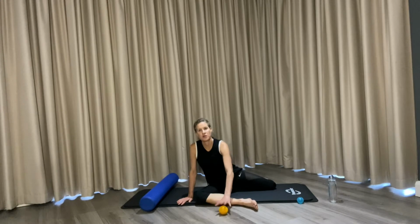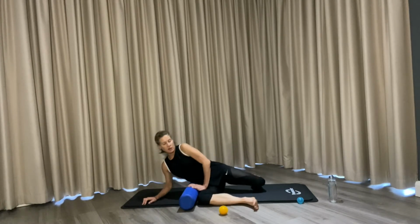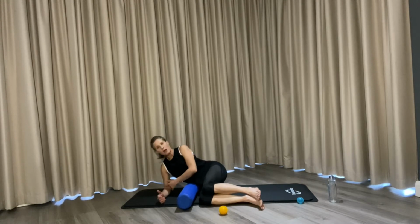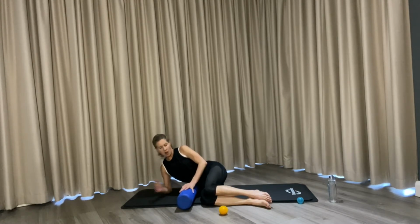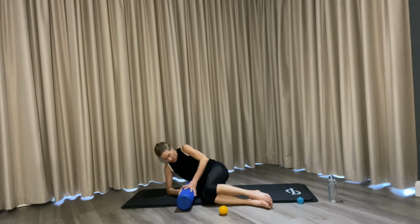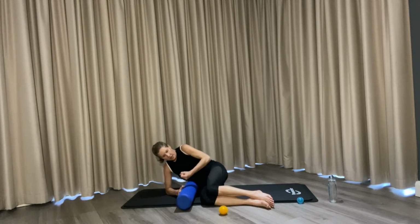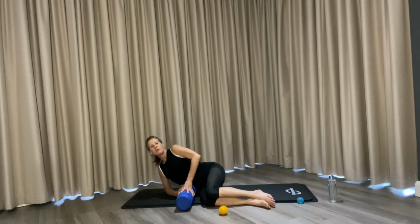Now from there, so you're still on the left side, if you mirror me, bring the roller into your waist. So bring the elbow on the outside of the foam roller, hold onto the roller with both hands, and bring the knees to the diagonal. And then you can slide forward and back. Almost like someone's punching you in the belly button as you pull back, and pulling the weight from the belly button as you come forward.